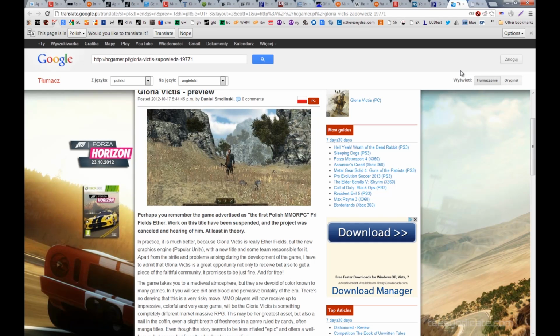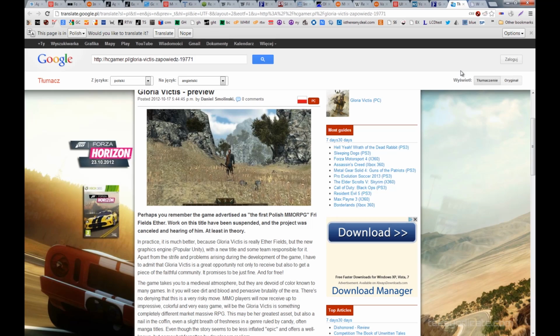Speaking of MMOs, here is an MMO that I'm actually looking forward to. It is from your people, Max, from Poland. An MMO from Poland. Now here's what's interesting about this, Gloria Victis, I think is what it's called right now. The interesting thing is they're taking a risk. MMOs right now, they're colorful, they're bright. It's like people running around with neon archers hitting people with golden tipped arrows and crazy things like that. This one, they're going for more of a gritty realism. Like you'll see blood. The colors are muted. So that's kind of piqued my interest. I'm going to keep an eye on that.